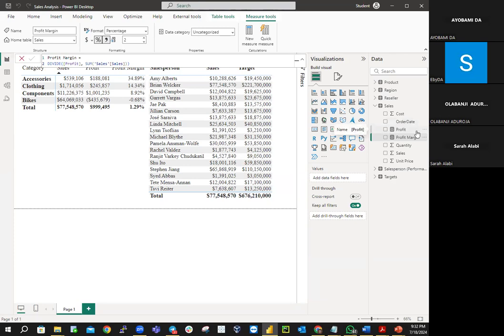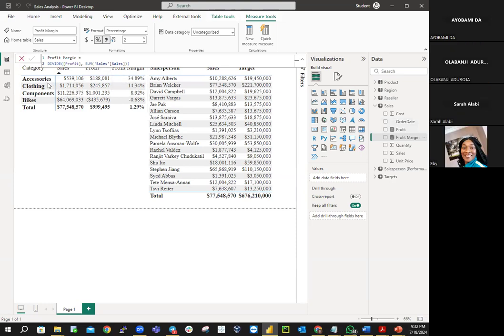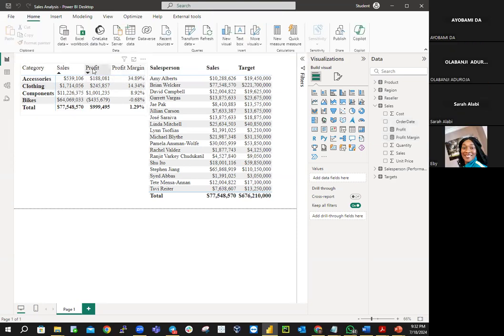It's just holding the formula until you drag it to the report view, until you drag your profit and profit margin here. Now it is acting based on the values of accessory, clothing, component, bags, and total. But right in the sales here, in your data page, it is not holding any value.